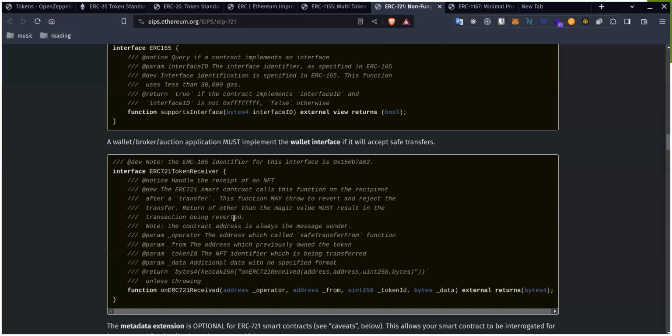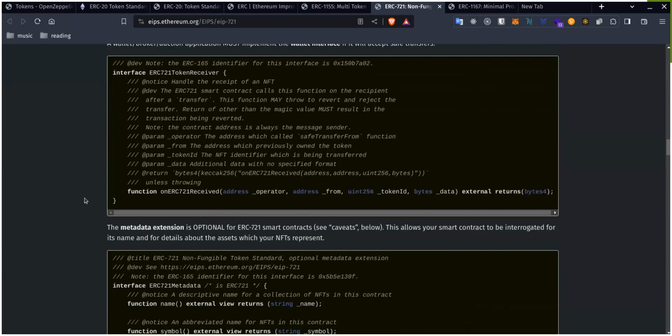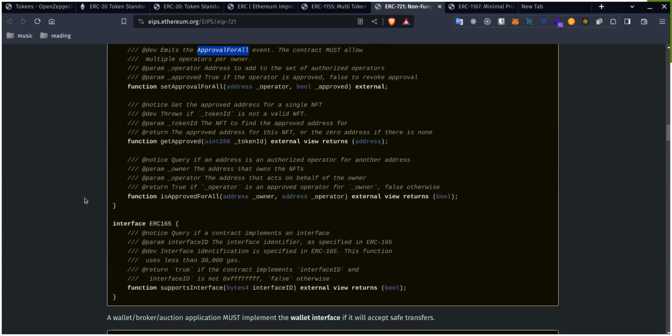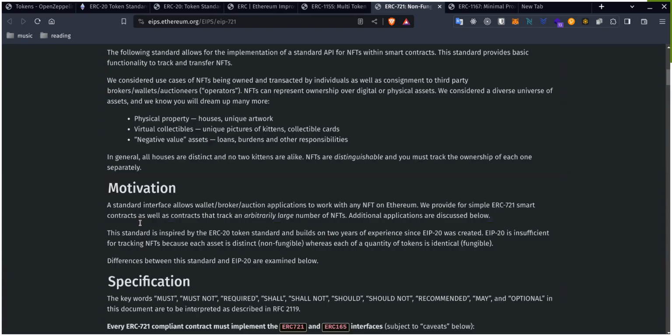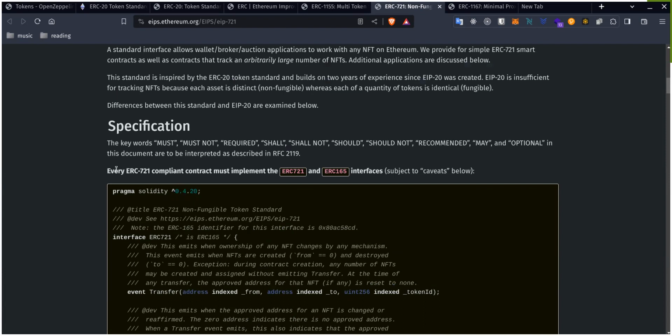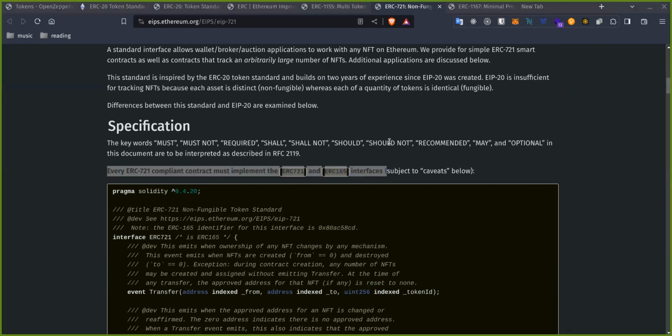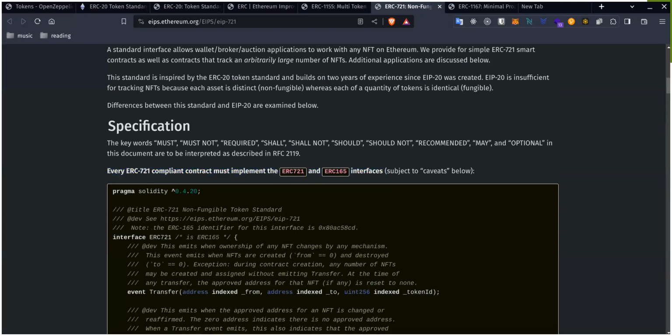One interesting bit we also need to mention is that on top of this, we have an extra specification right here. So take note of this. For a contract to be ERC 721 compliant, you are expected to implement the ERC 721 and ERC 165 interfaces listed below.